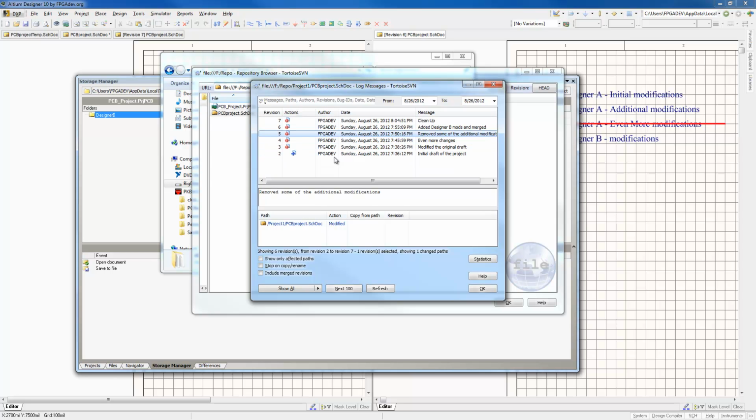Notice that the author is up here, so if you are working with your colleagues and hopefully it's showing their login names, then you can easily see who the author was. You can see the date, and of course here are the messages that you type in. Again, that's why the messages are really important. Even if they're a little bit cryptic, even if they're a little bit vague, at least it's better than having nothing.